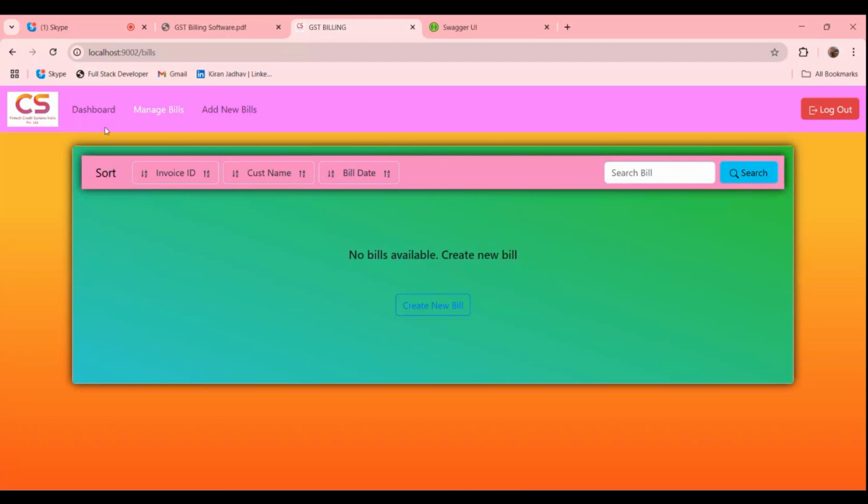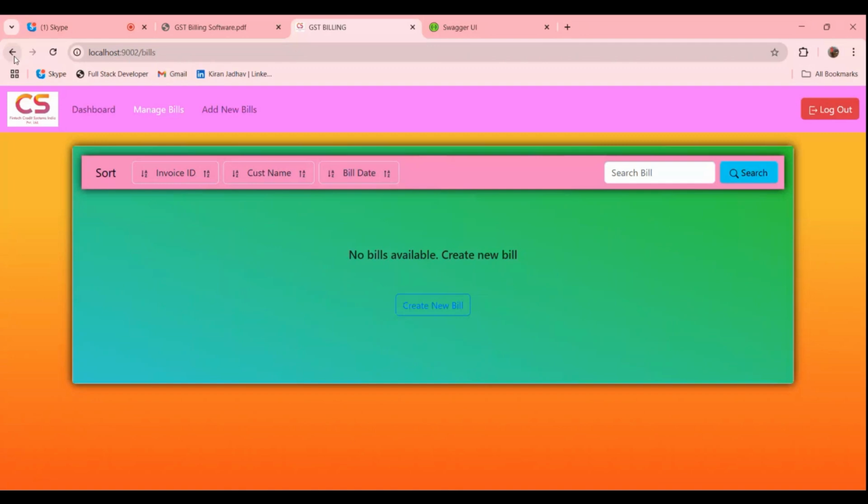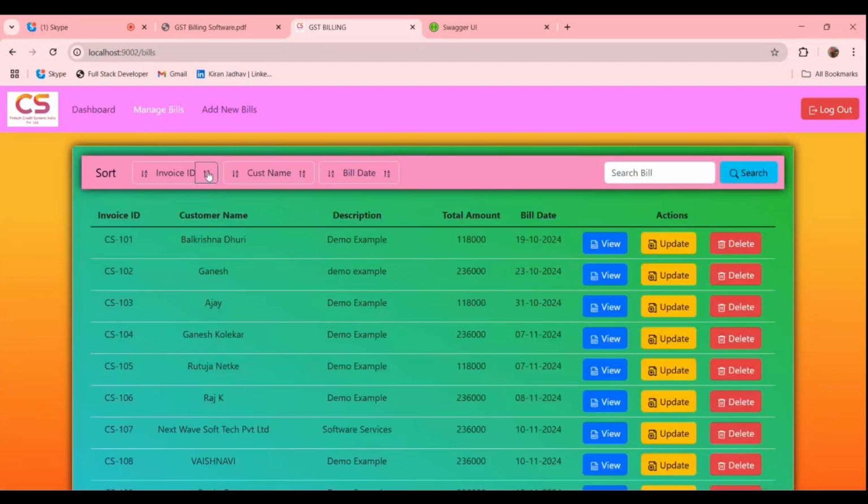Yeah. Now again coming to the dashboard, manage bills. See, here is the data available for us, right? You can simply search it here. I think we have given only the first name itself actually. Then we need to come back here and try to search it again. Fine. Then see here I am trying to search by invoice ID.